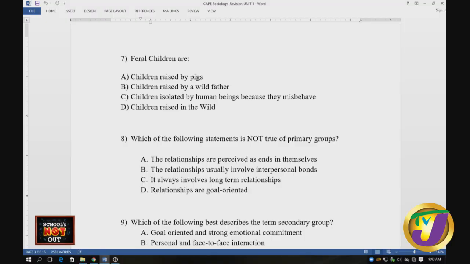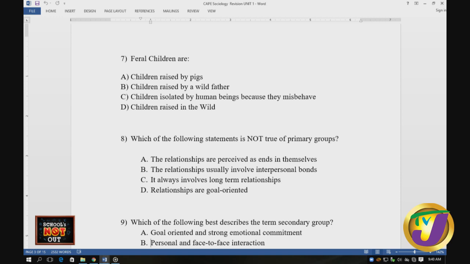Question 7. Once you have gone into socialization, then you would have encountered feral children. Some people say feral, some people say feral children. These are, of course, cases which, when they were found, proved the point that you can be born of a human being, but you're not human. And that's kind of paradoxical. How can I be born of a human being and not be human?